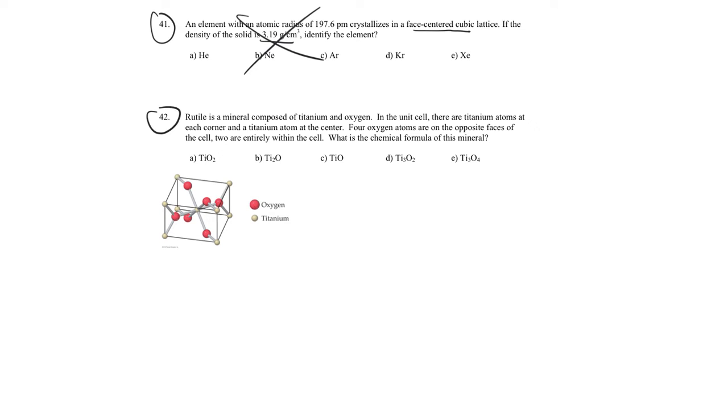This one here I wanted to look at. This is like where I was getting at in class, where we can have more than one atom inside a unit cell and not necessarily have that atom be in the center of the box. And so let's just read the question. So rutile is a mineral comprised of Ti and oxygen. There are titanium atoms at each corner and a titanium atom in the center. So if we're counting titanium, we have atoms in the corner, that's 8 atoms times an eighth, and then plus the 1 in the center, so that's 2 titaniums.